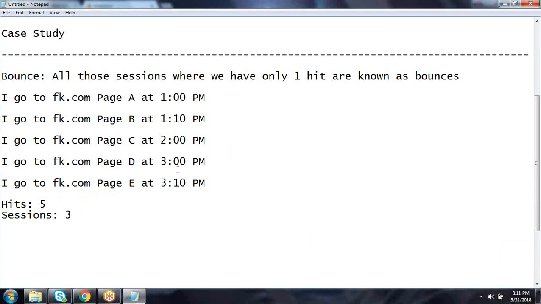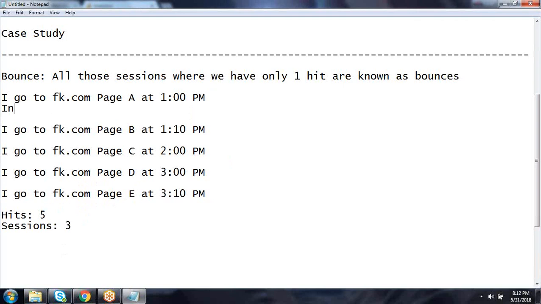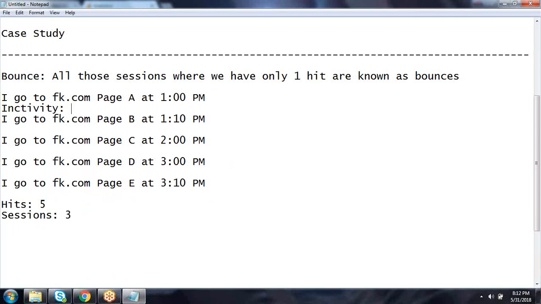Sure, Stephen. So, what are the 3 conditions for a session to expire? 30 minutes of continuous inactivity, after midnight, and when the source is changed. Absolutely right. So what is the inactivity period over here? Between first hit and second hit, what is the inactivity period? 10 minutes. Absolutely right. What is the inactivity period between second and third hit?